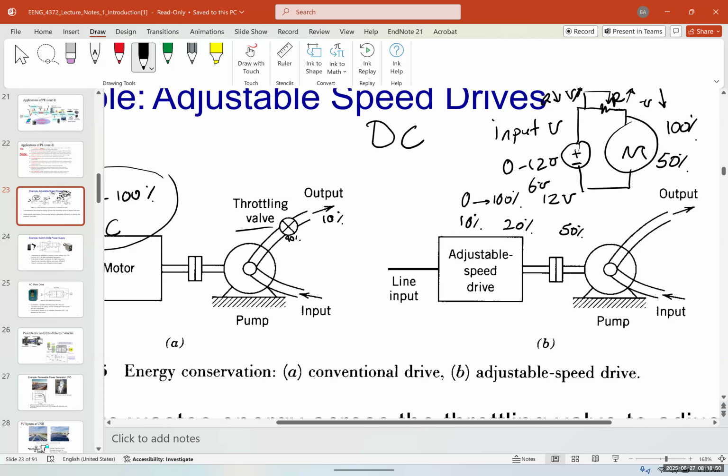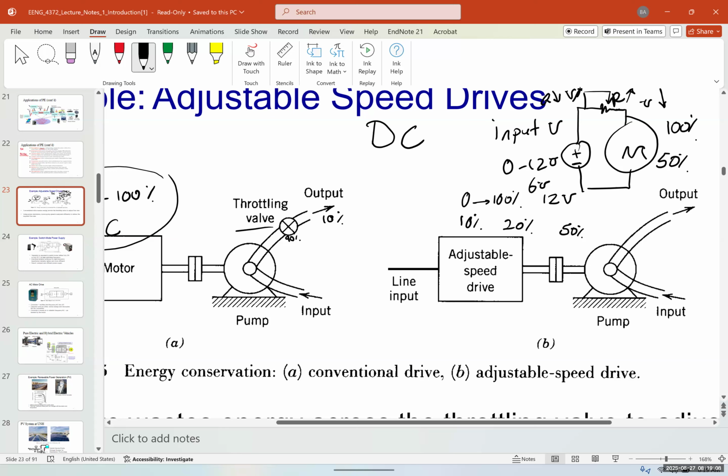The other problem is you're wasting 90% of the power of the battery. And when you're using a battery, that's a big deal. So instead of the battery running for 10 hours, it's just going to run for 1 hour. So we're going to use power electronics. I'll explain what type of power electronics we use.